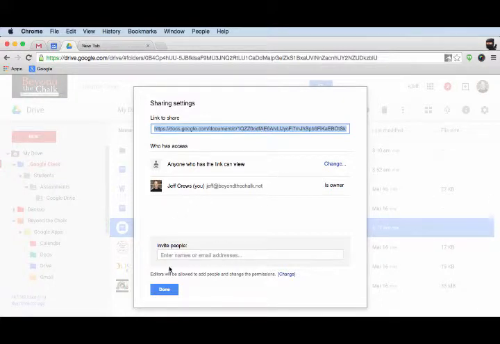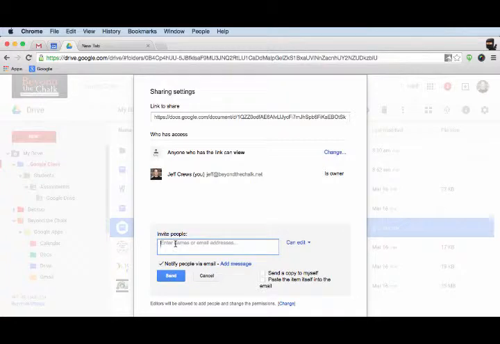Now the other aspect of this is that I can invite individual people. So if I click on this, notice that I have some of the same options. I can say edit, comment, or view here. And so when I type this in, I can say cruisertech@gmail. So there's my other account here. I can notify these people via email. So if you want to make sure that they get this copy, you want to leave this checked.